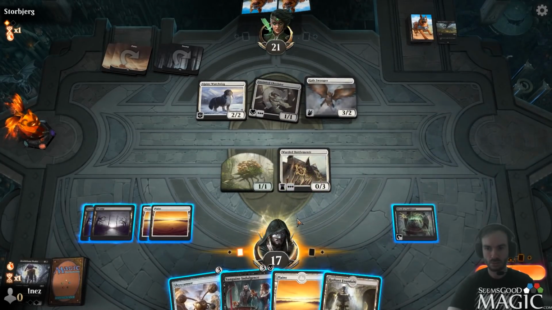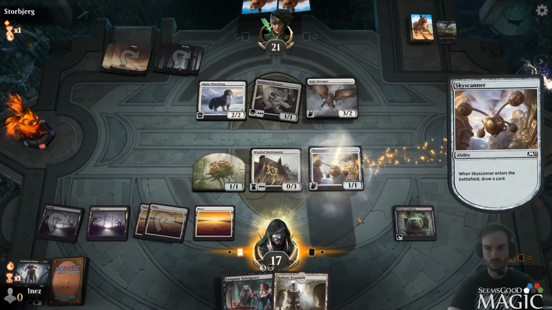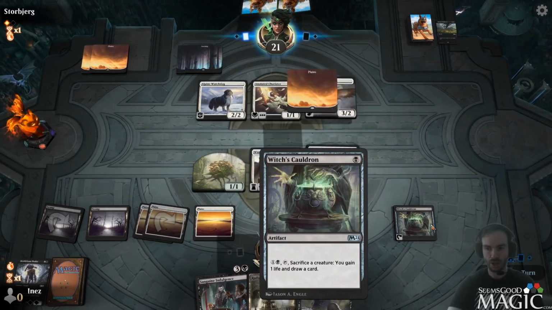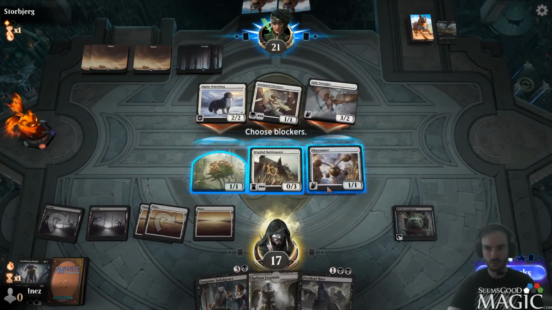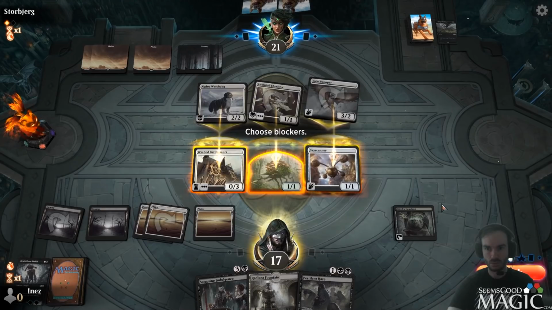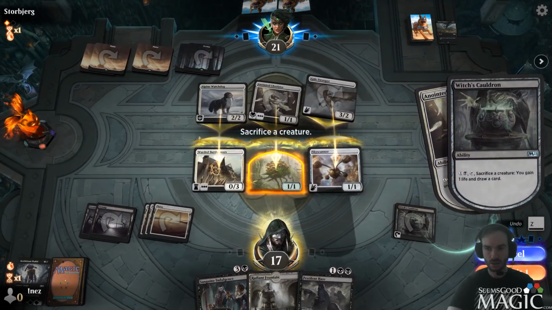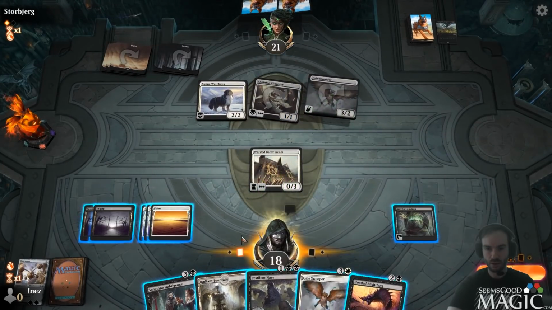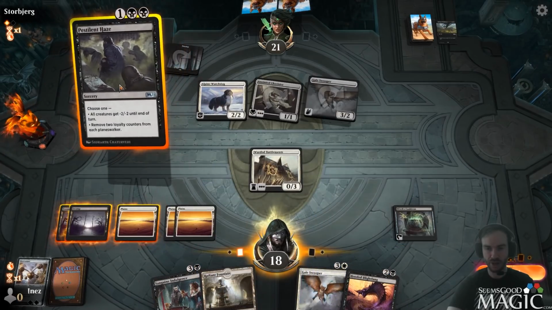Alright. Do the Sky Scanner. Alright, that's good. That's really good. So, we're gonna block and then we'll just sack this so they don't gain any life. Alright. Yeah, we want to wipe their board here. Let's just take our 3-for-1 and be happy.